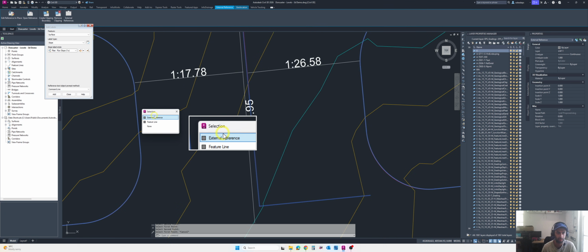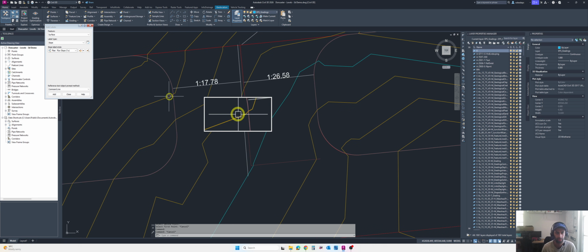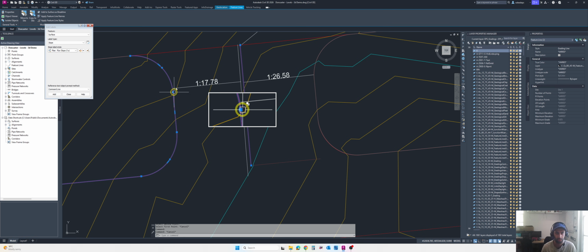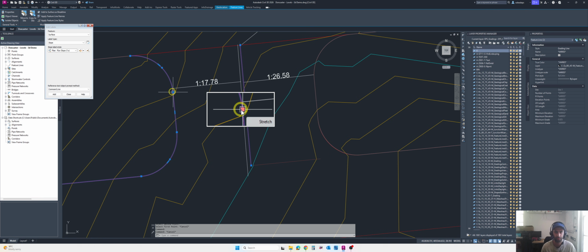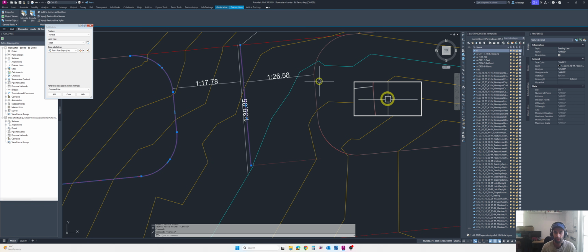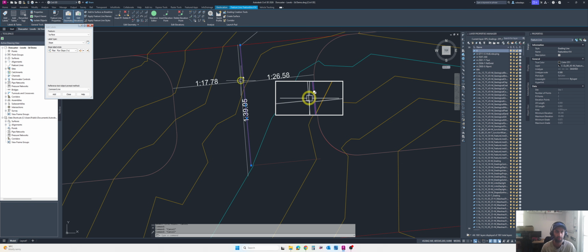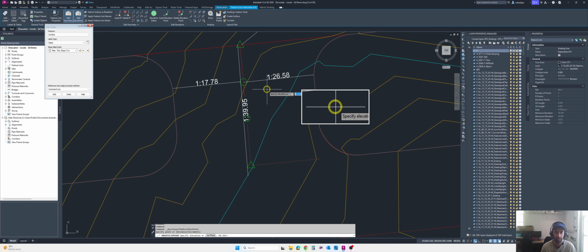I will select my feature line here, and also select this feature line, and we'll see. You can see the level at the bottom. On the bottom you will be able to see the levels. So the level is 38.193, and let's add a point here so that we can compare the levels. I insert an elevation point, and it automatically gives the point of this feature line.